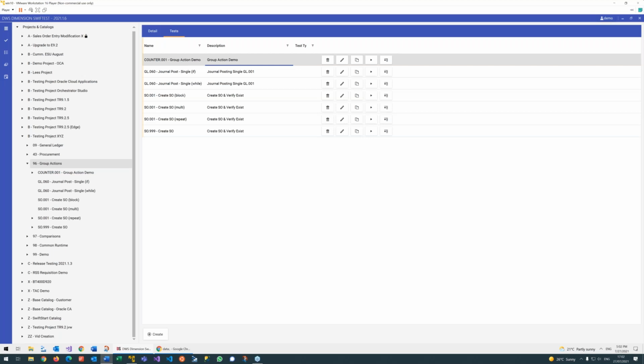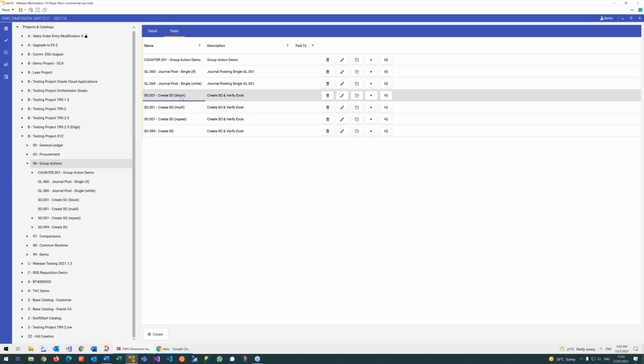You group actions together either because they're similar in some way and make sense to be grouped together, or because you want to add some special logic to the groups, so that those groups will only be executed in certain circumstances or repeatedly. There are 4 different types of group actions.